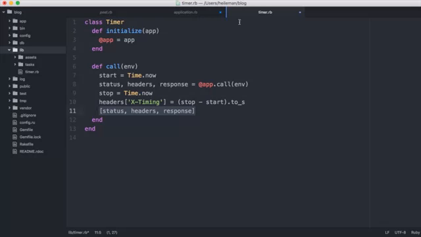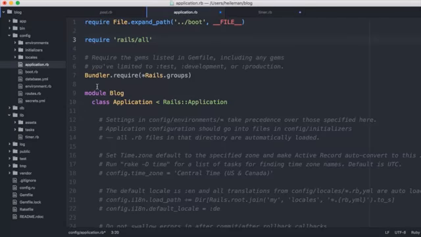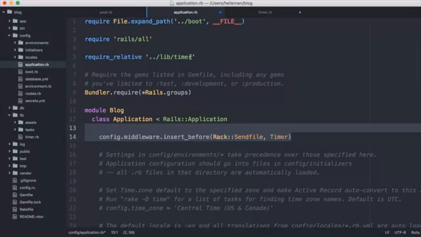And the way you include it in the middleware is you can go to config and application.rb. And I'm going to add, first of all, we need to read this file in. So under lib timer, we're going to go ahead and read this file in at this point. And then I'm going to add to the middleware. So I'm going to say config middleware insert before.